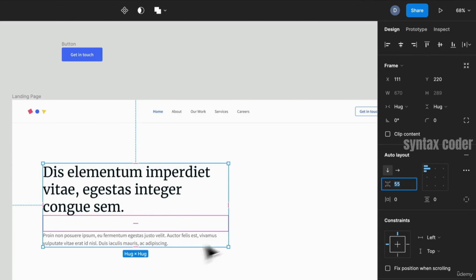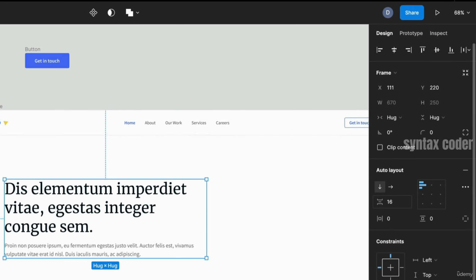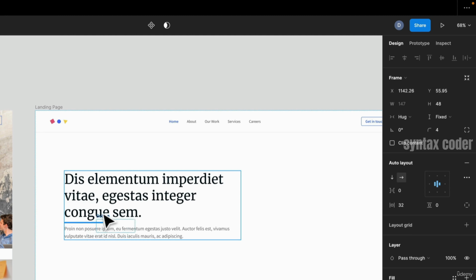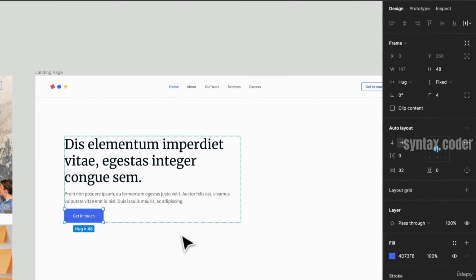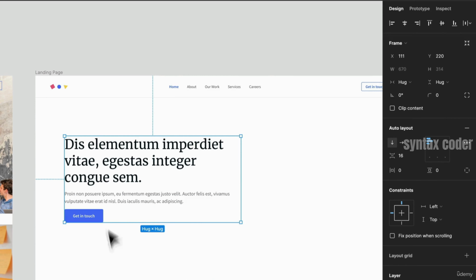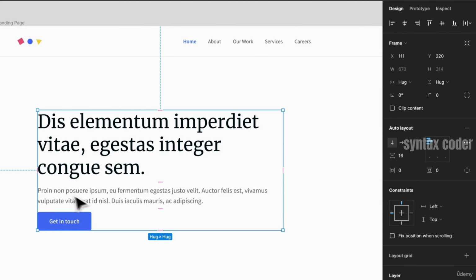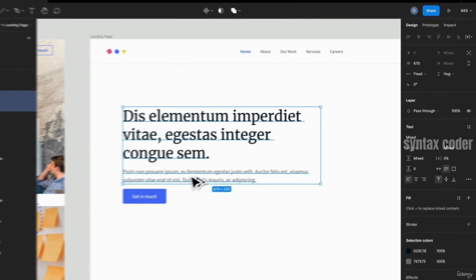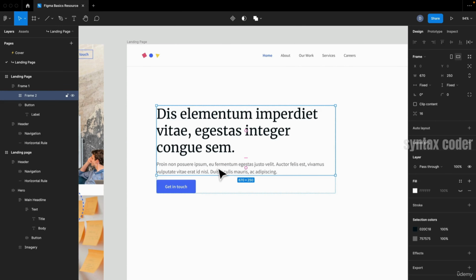Now I have my frame here, and I am going to go into the spacing and select something reasonable, like 16 pixels. Now this button, let's throw that in here. This is our primary button that we made. Now, this is the one problem with auto layout. You're going to have to nest frames, and I think one of the big reasons is because you sometimes don't want the same spacing between elements like we see here. So I'm going to take my text layers again because I want them to be closer and the button to be further down. And I'm going to frame them using that shortcut.